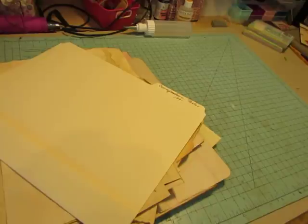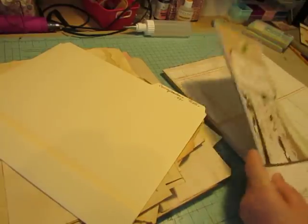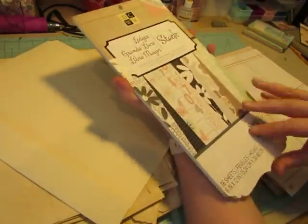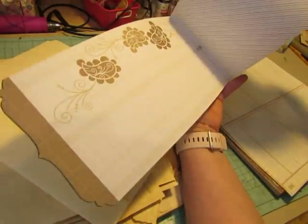Yeah, there are some pieces there that aren't complete folders. So that's what we'll use. Oh, I also pulled this. I've had this for a long time. I hoarded it. It's DCWV. And it's ledger pages, but it also has decorations on it. So I might use this somehow.